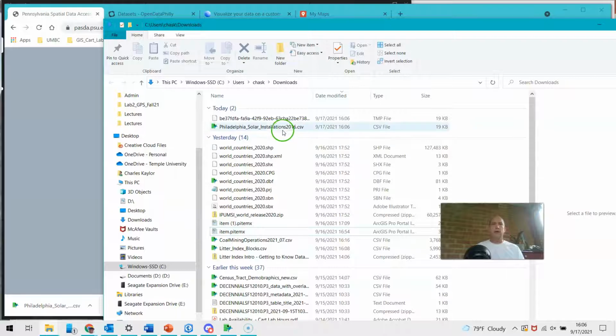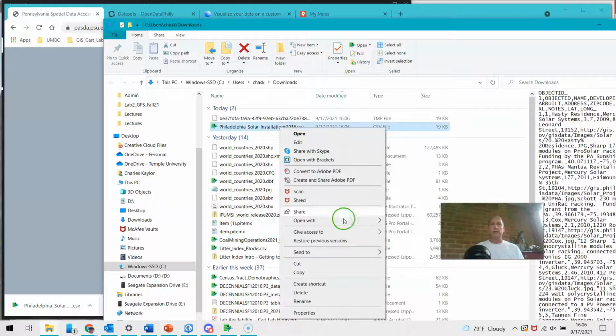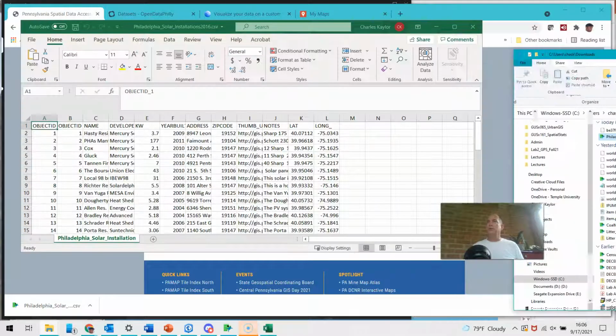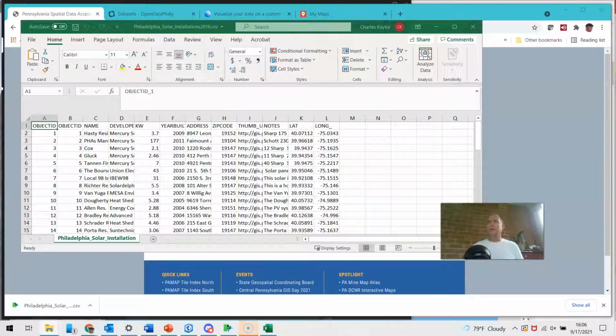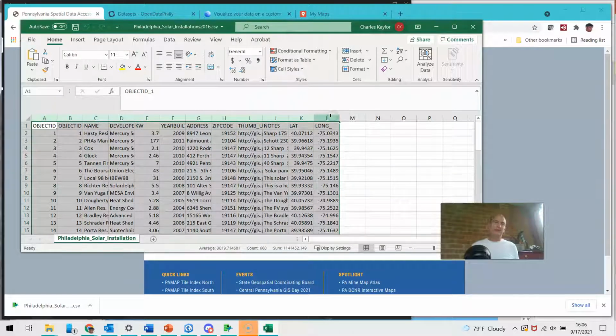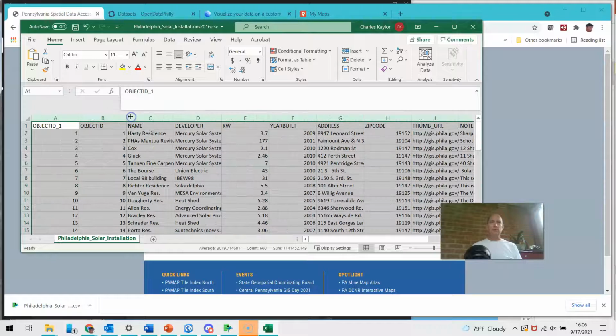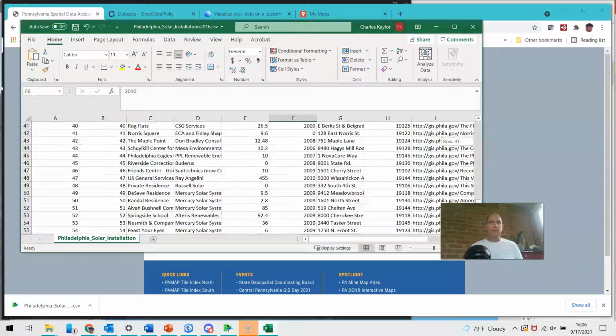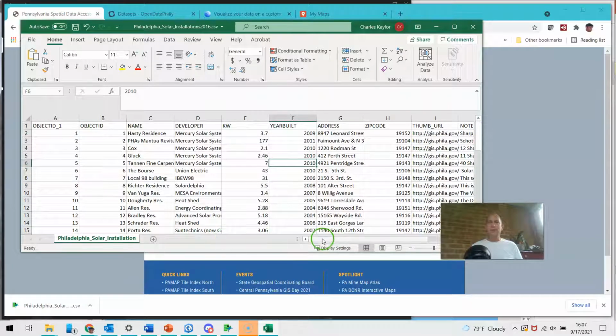It's a CSV file, and I'm just going to right-click on that and tell it to open with Excel. If I didn't do that, it would open with a data program that I use that you're going to learn this semester called JMP. And here are the data that I've downloaded. If you've never worked with Excel before, one thing I like to do is just widen the columns a little bit so I can see what I've got. And what I'm looking at here is, it would appear, 55 rows in a data table.